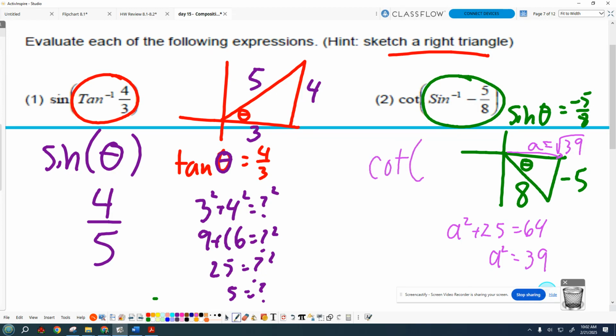Okay. So basically, what we're doing is we're using sine to figure out what the other side length is. So sine of this spits out an angle. What angle? I don't know what size it is, but I named it in my picture. It is named theta. So, Zach, looking at the triangle as it's labeled, you already know the answers. Cotangent, be careful, cotangent of theta, given this picture.